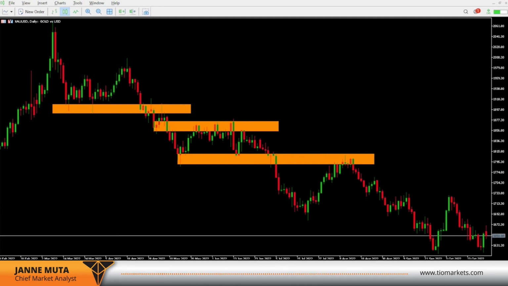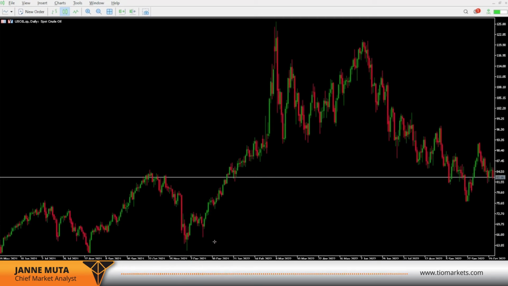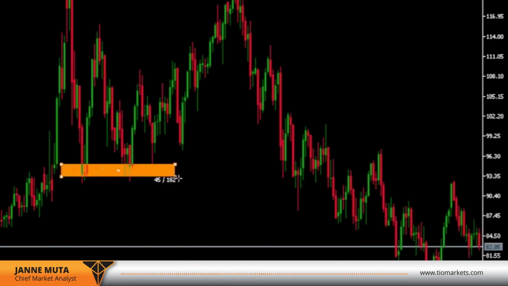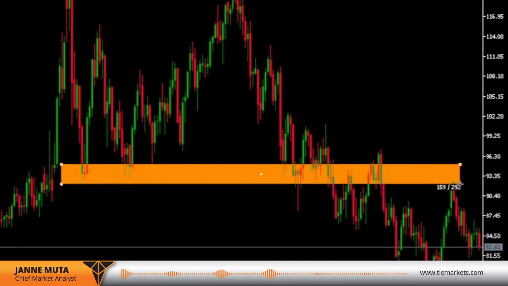You might be asking if this same analysis method can be used in other assets too. I've used a gold chart here, but let's go and see what the oil charts look like. So here we have a daily chart in US oil. And again, I'm going to use a box to highlight an area where we had a support. The market was finding support here. And then this area was penetrated. And roughly the same area was once again used by the markets, or by the traders, I should say.